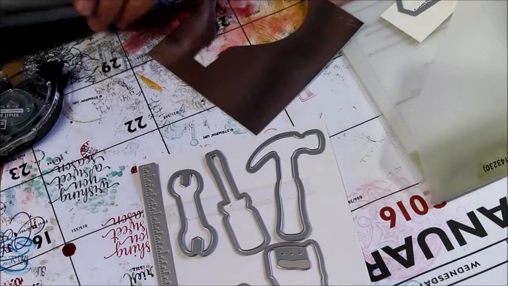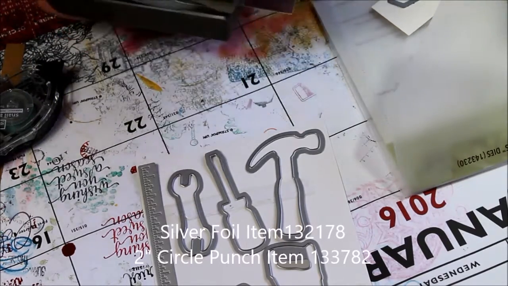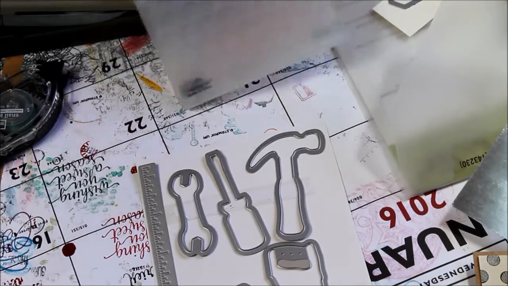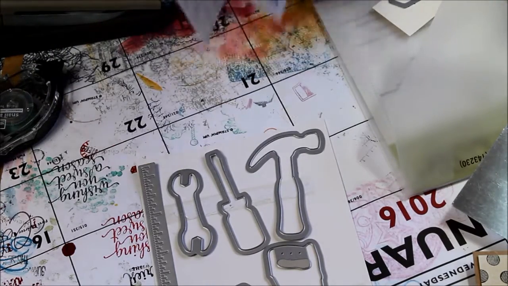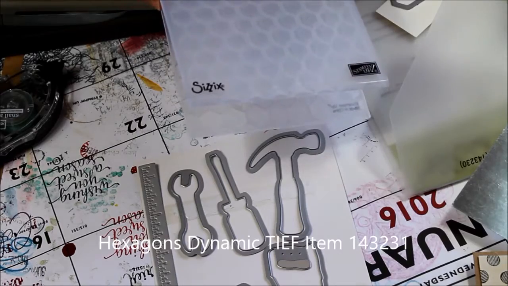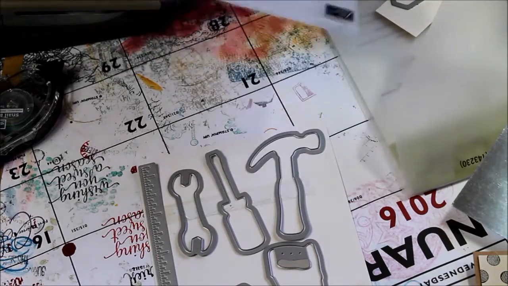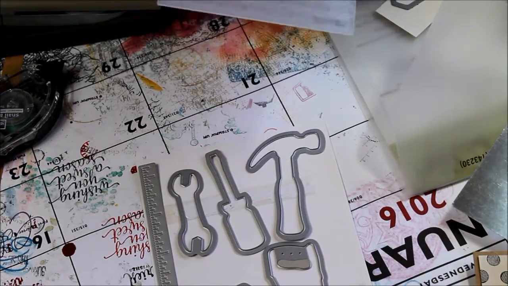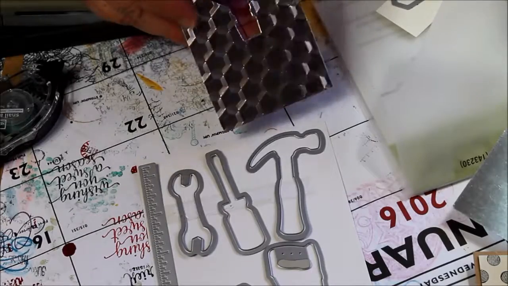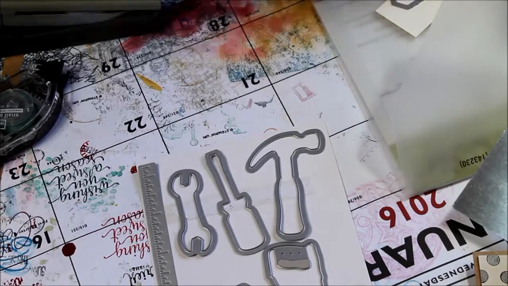Now, I'm also going to take a piece of silver foil and I'm going to punch out a 2-inch circle from this. And then I'm going to use this new embossing folder, the Hexagon Hive. Now, it's really thick. So, what you do when you run this through your Big Shot is you leave one of your clear plates out because this is thick enough to make up for one of your clear plates. If you notice that you're not getting the depth of image that you want, you can just add a piece of cardstock behind it to give you a little bit more thickness.